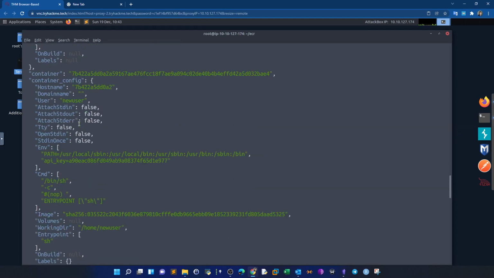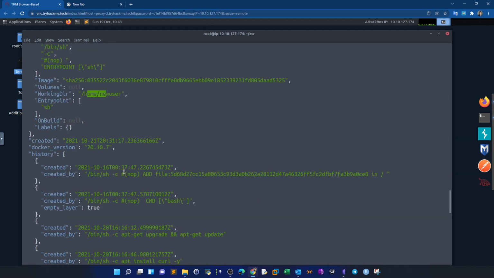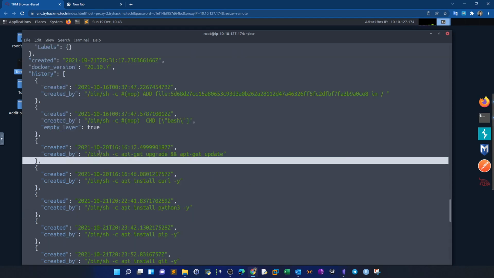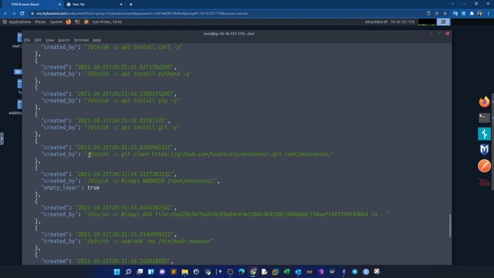So each section contains the commands that were run by the Docker daemon when the image was being built. For every section you can see the commands that have been issued by the Docker daemon. Of particular interest, we see /bin/sh -c git clone, and there is something that was being retrieved from a GitHub repository and stored in a directory called root/environment console.